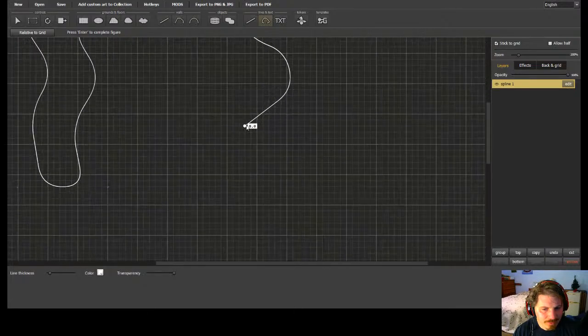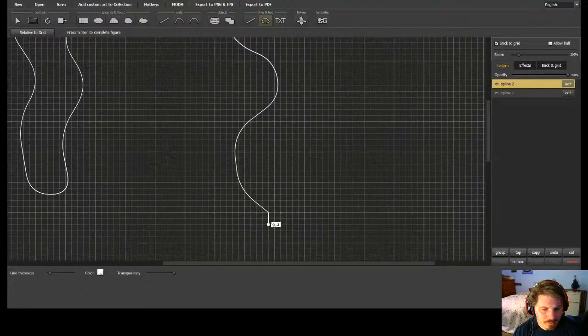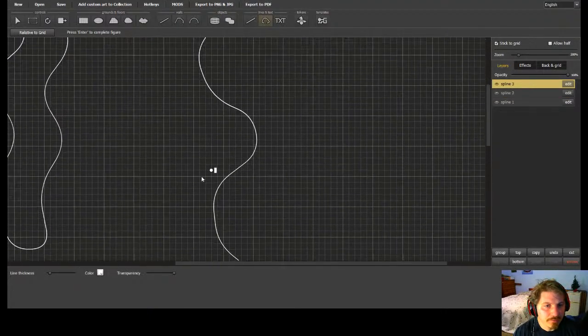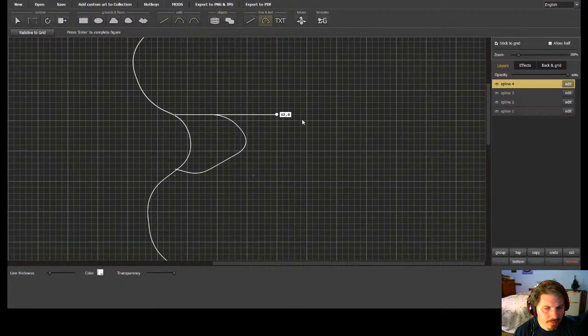And that hillside will have a cave. And boom, delete. All right, so there'll be a cave there, and we'll make the entrance here. Something like that. Cool.